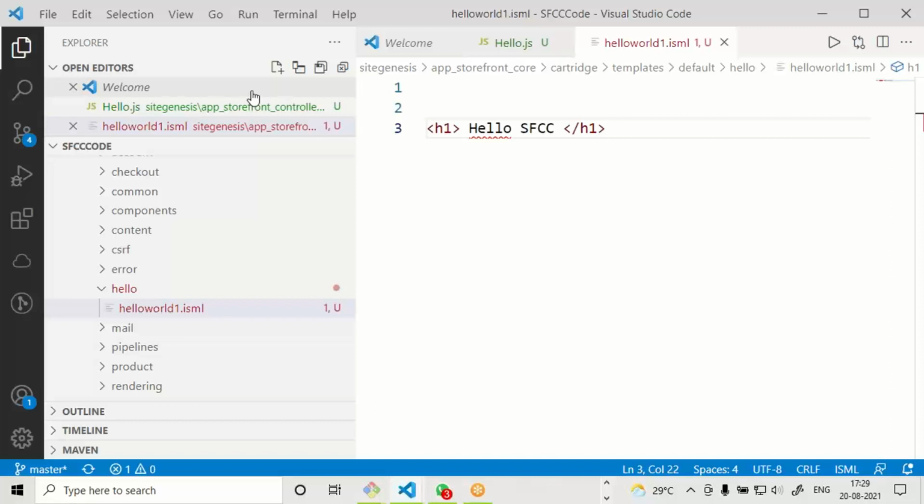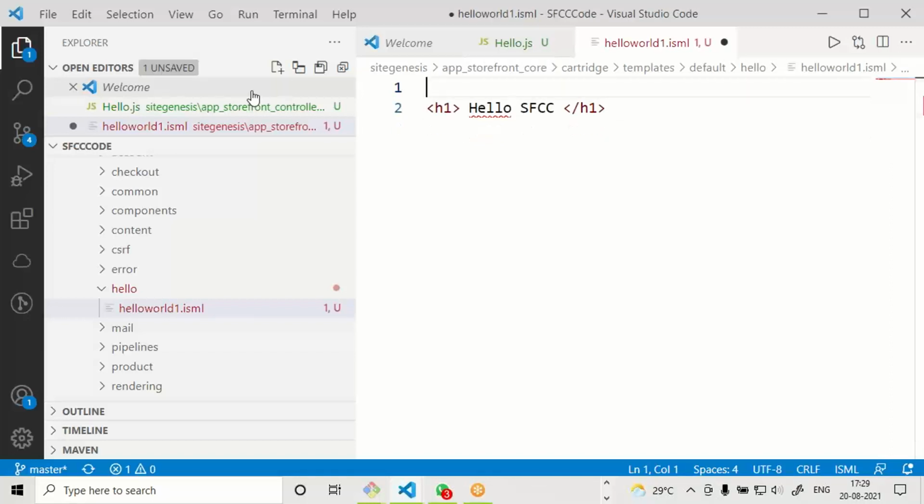Those who already know JSP know the JSP scripting elements; similarly, ISML has some set of tags, which we will be using. As of now, I am using only plain HTML. So template development is over.